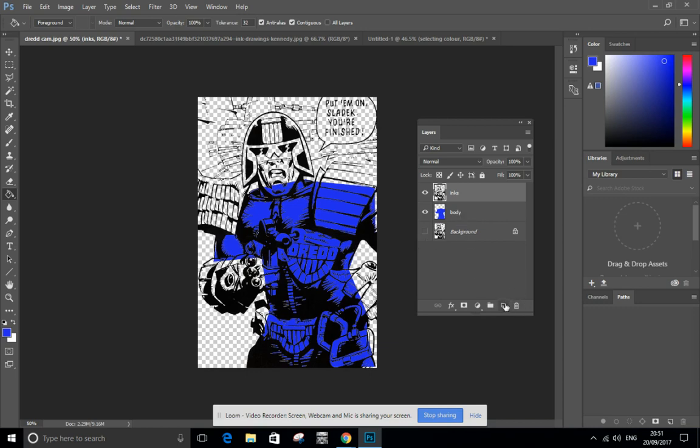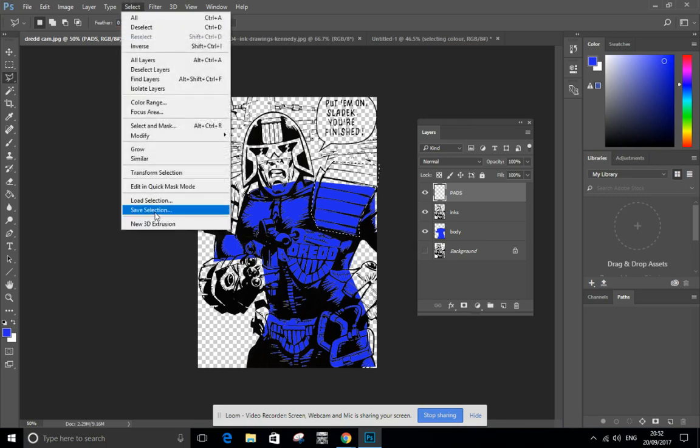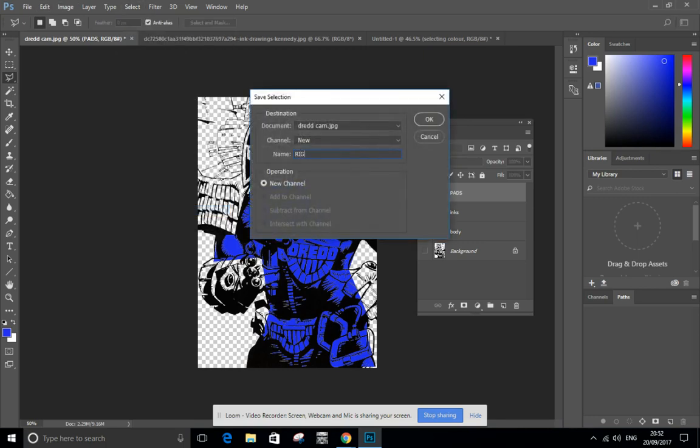I'm going to create a new layer. This time, I'm going to call this layer pads. There you go. And using the quick selection tool, I'm going to very quickly select this shoulder pad. Then look, because my color is going to be hidden by the black inks, I don't have to be very, very precise. There you go. Army advance around the pads. Select, save. Should probably call this the right pad because it's this right shoulder pad.